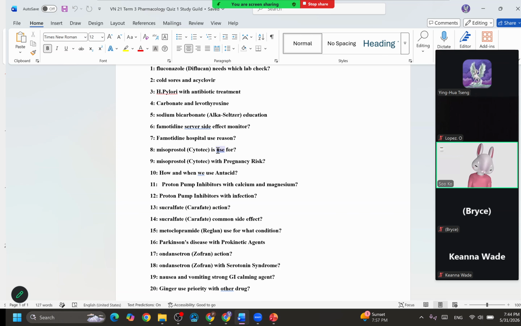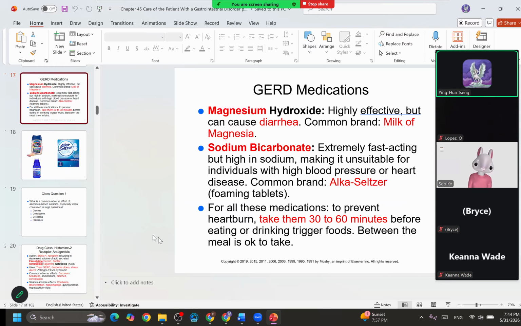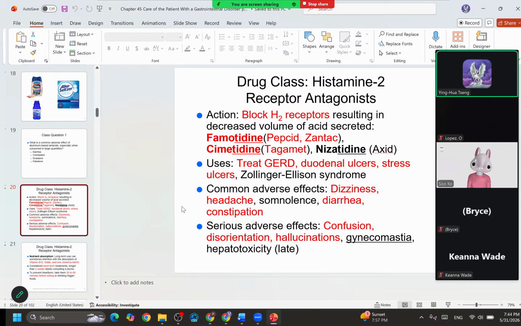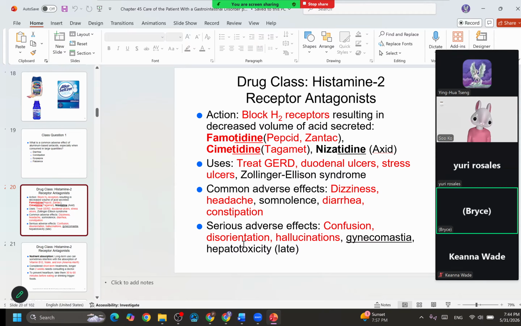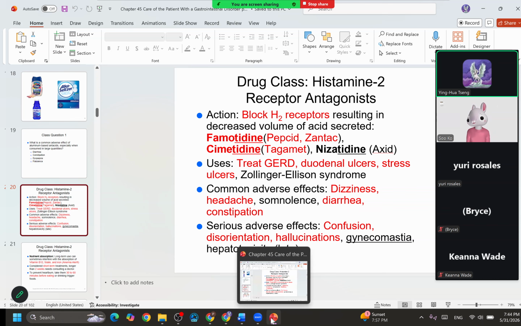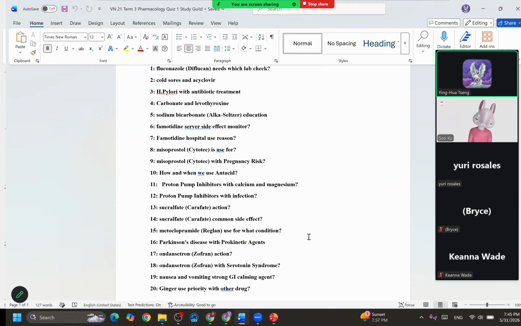All right. Number 6, famotidine. This is a tidine medication, an H2 blocker. What severe side effects will happen to this patient that we monitor? Confusion, CNS change. Yes. Severe side effects: confusion, disorientation, hallucination. Remember the PowerPoint where I said that, because this medication affects your brain.